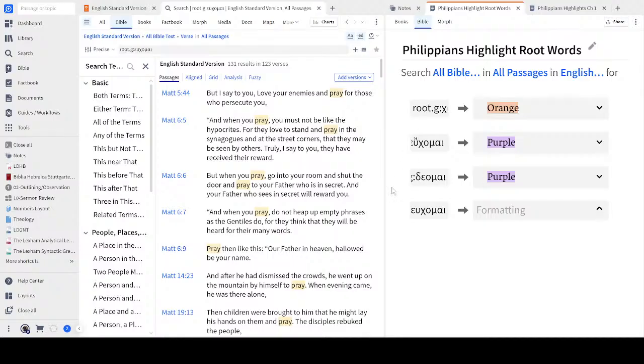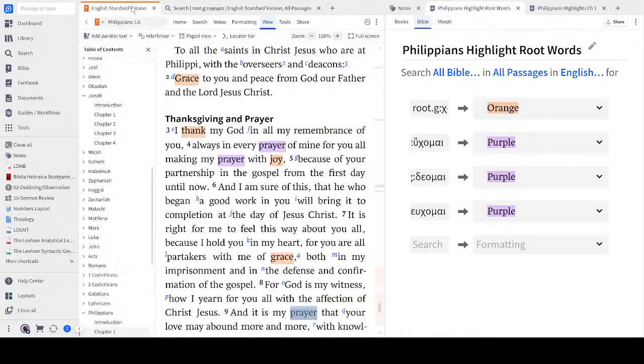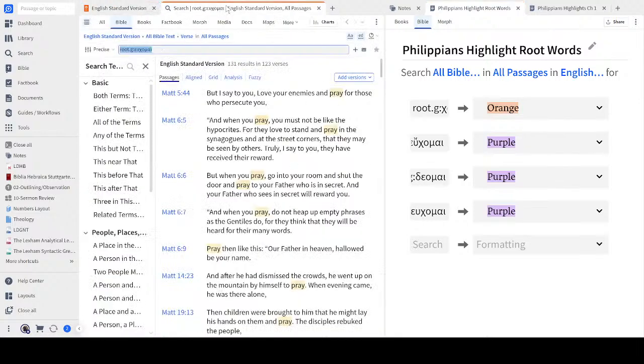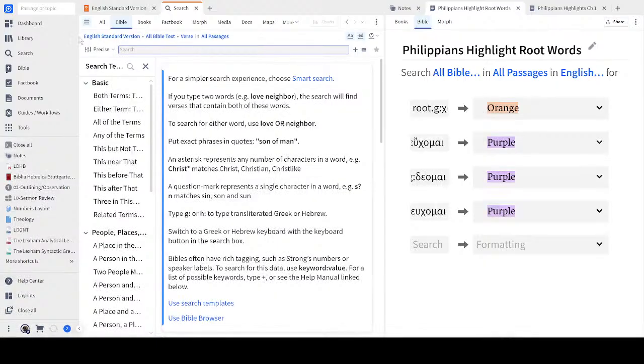So I want to have a purple. Now when I come here, voila, it's there. The reason why it's that way is because it's a mix between purple and yellow.